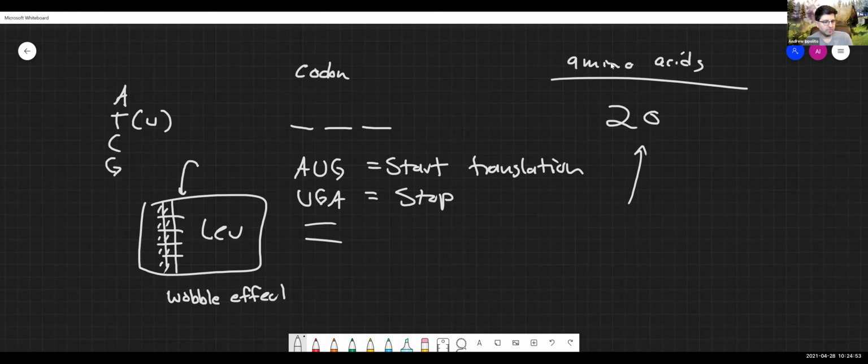One of the purposes of the wobble effect is to guard against changes in the polypeptide chain that result from mutations. Okay, so think about it. If you have a random sequence of 3 letters and you change the last one, so you introduce a mutation to that, it doesn't change the polypeptide. It doesn't change the amino acid. So these are called silent mutations. That's another one of those point mutations.